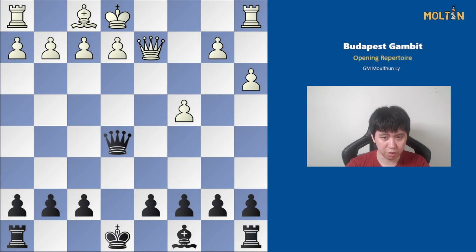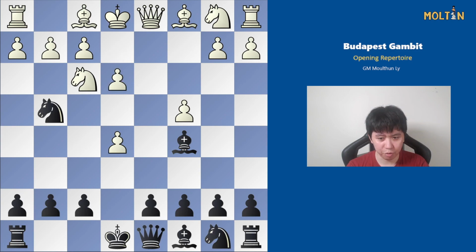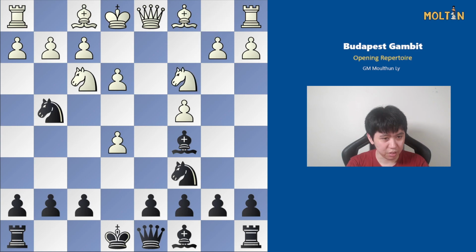But this is not what I would recommend. So the line I'm going to recommend instead for black is the more interesting bishop to c5. After the move bishop c5, white should play the move pawn to e3, and now we go knight c6. So the difference is here the bishop can't get to the f4 square. That's why I think it might be better for white to put the bishop back to f4 immediately. But this is actually more commonly played.